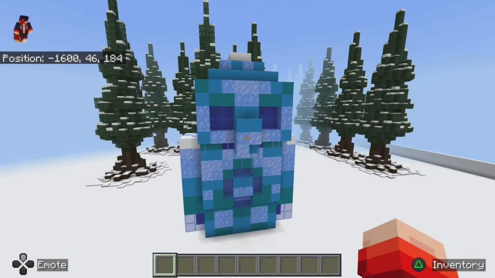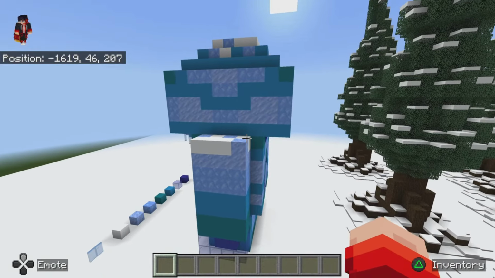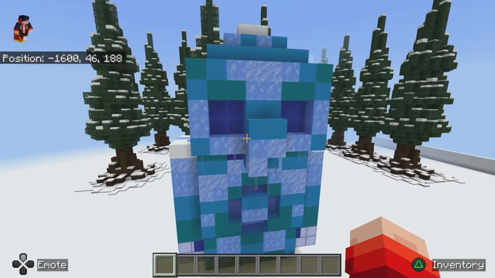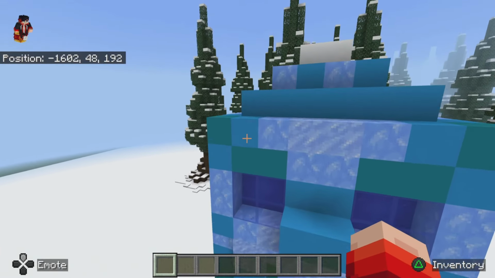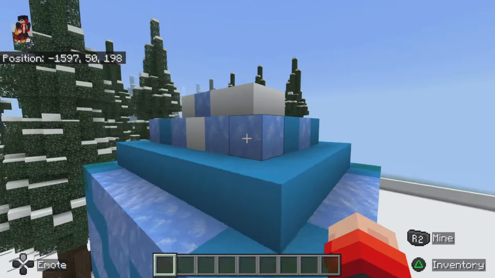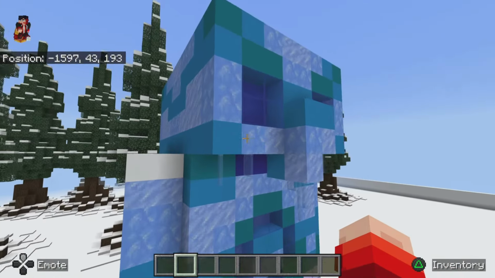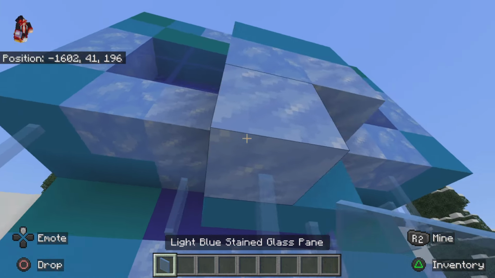And given how this is a winter build, I thought, hey, why not make this as a golem build? So, using the copper golem as a template, I shaped out what I needed to do. There are obviously a few exceptions. It doesn't have any antenna on top, more of an iceberg top, if you will. And of course, the most subtle of details, we have these little ice crystals hanging from the ceiling of the head itself.